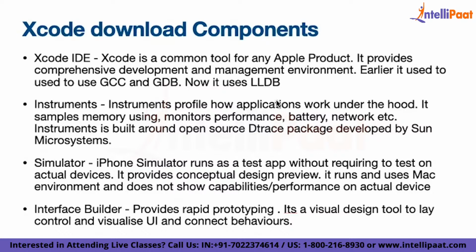People who are from the Android background, what is an ID? There's a property called Android ID. What do you use that property for? Like you have ID in Android, we have connections in iOS. We also identify UI using connections. So Interface Builder will allow you to connect the UI with the code. Like your XML in Android is connected with Java or Kotlin using setContentView or findViewById, similarly, Interface Builder will help you connect the UI with the code.